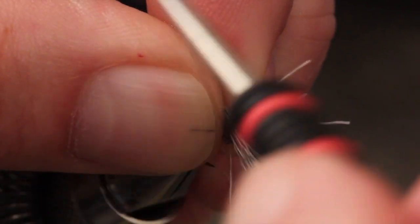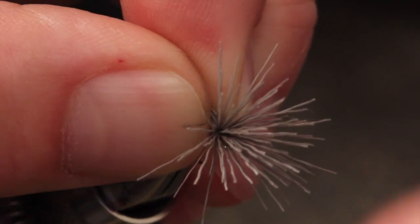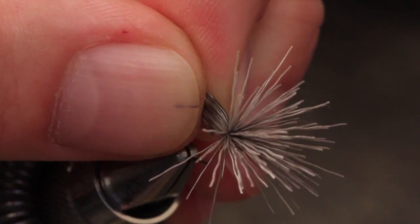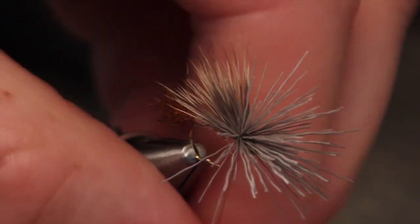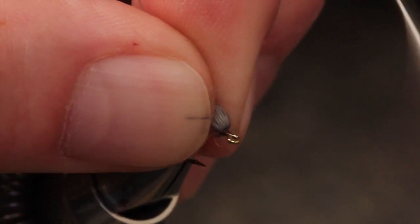Take a couple of loose wraps of tying thread and then pull straight up and take a few more wraps to secure the hair to the hook. Pull the butt ends up and back and take wraps to form a small thread dam in front of the hair.